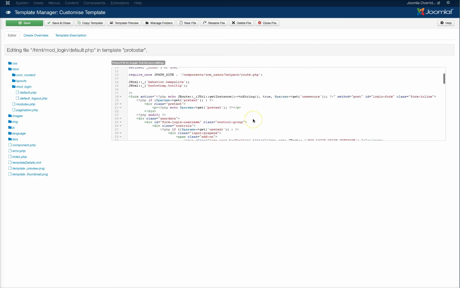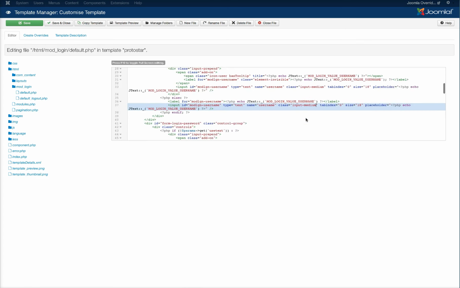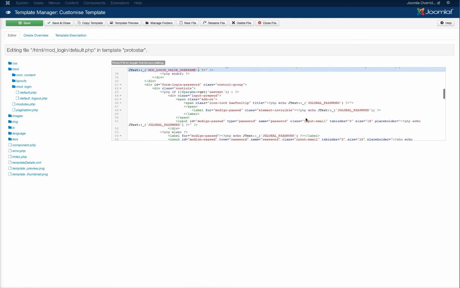So we can go down here and find our input small for our username. And let's just change that to medium. And then here, small, medium. And here's our password.